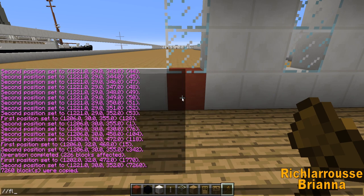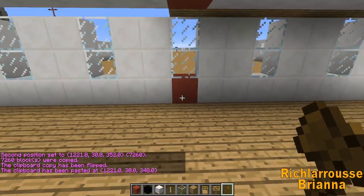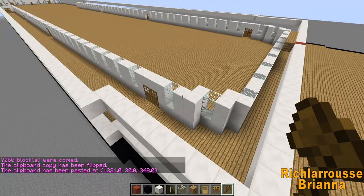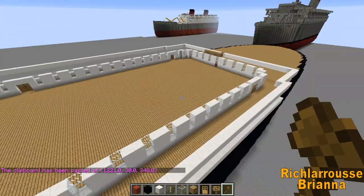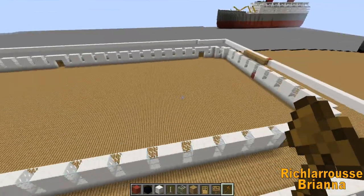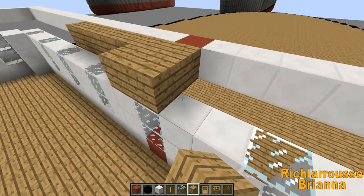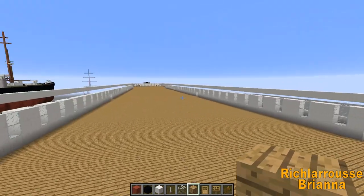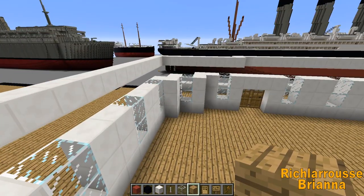Copy, flip to the right, and then paste. And there we go, there's the inside walls done on the other side. So you can see you've got doors and windows down this side as well. And it should look something like that. So that's the beauty of that. And then, like I say, what you need to do now is just add the deck. And the deck will sit on top of these inside walls. So what you need to do now is just continue this deck all the way down to the front wall at the front of the ship, that front curved wall. And everything should be fine.